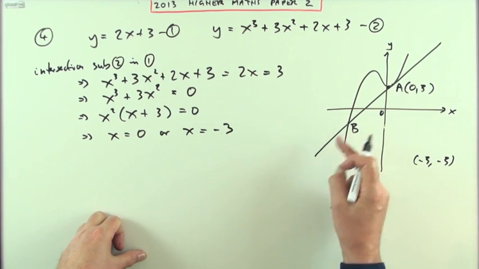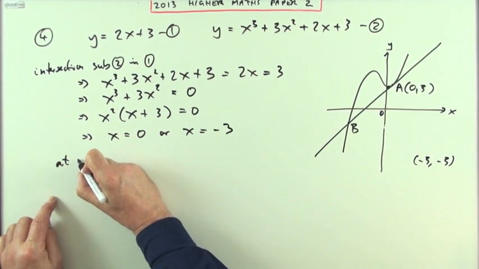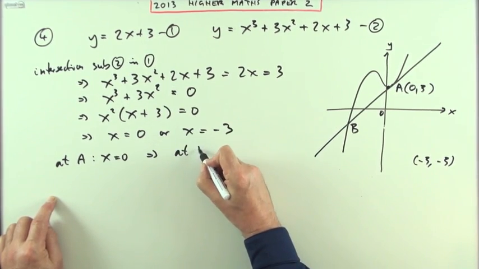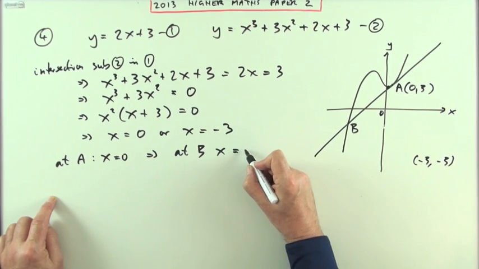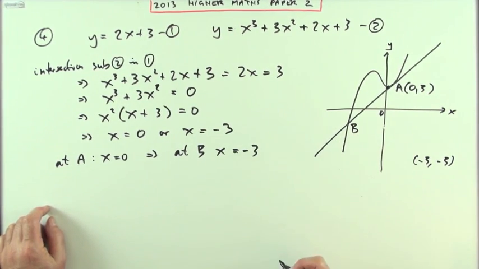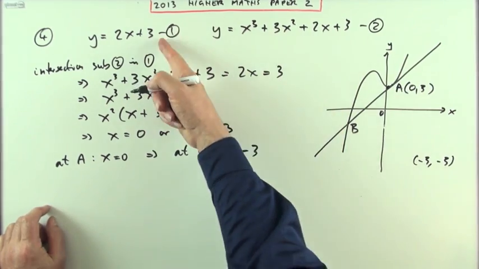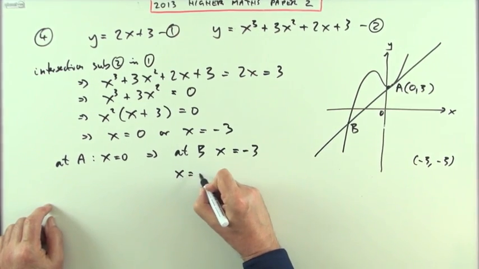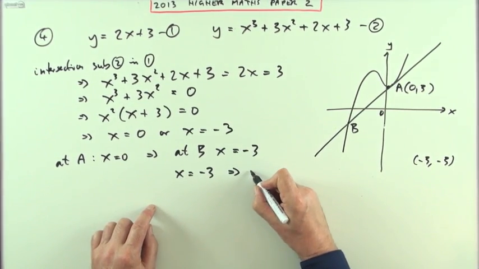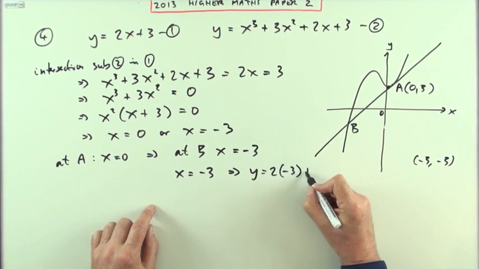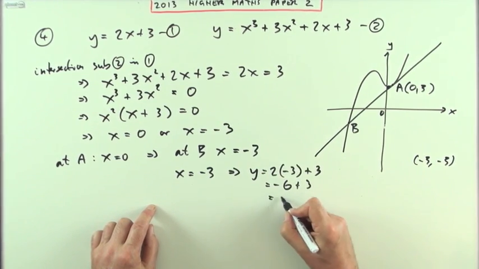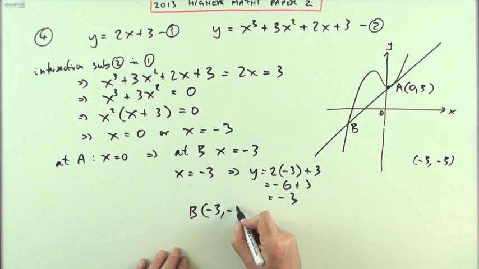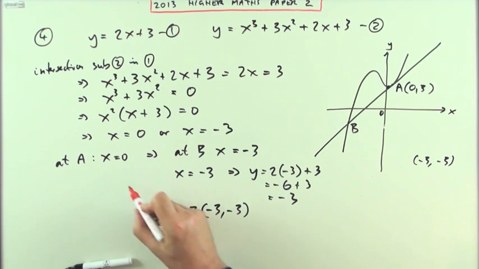This is the single cut, this is at B. Just put a wee note to that effect. At A, x equals 0, which means at B, x must equal negative 3. Now it's just a case of working out the y coordinate. You could put it into either of these equations, but of course I'm going to put it into the easy one. So I'll just take a note. If x is negative 3, that means that y is going to be 2 times negative 3 plus 3, negative 6 plus 3, which is negative 3. Which means B is the point, as they said, (-3, -3). There, it couldn't have been easier.